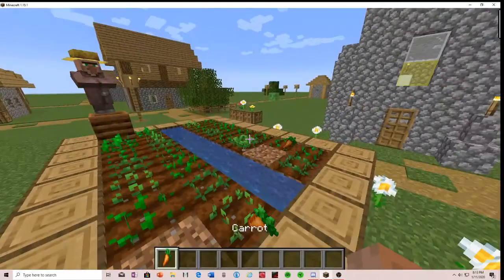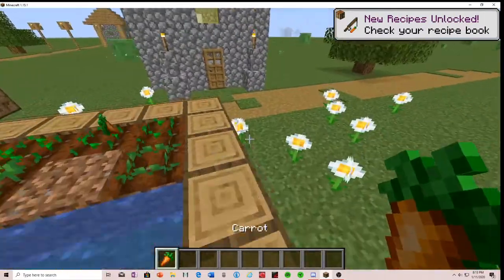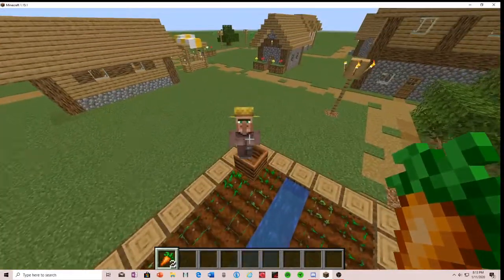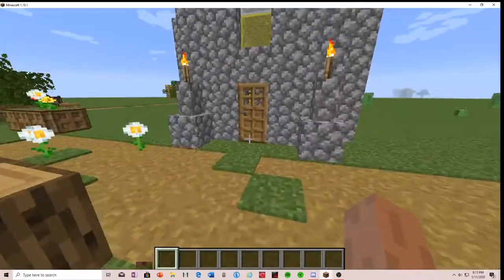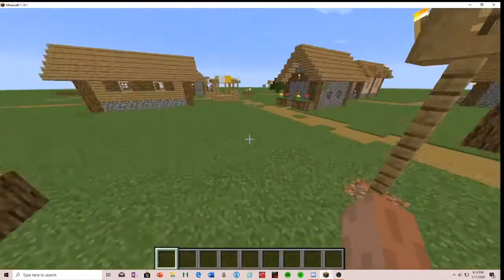Oh, I'm sorry for stepping on your plants. Actually, I kind of did some work for you, because I got your carrots for you. Here you go. And he stepped on his own plants. Okay, I actually helped him.